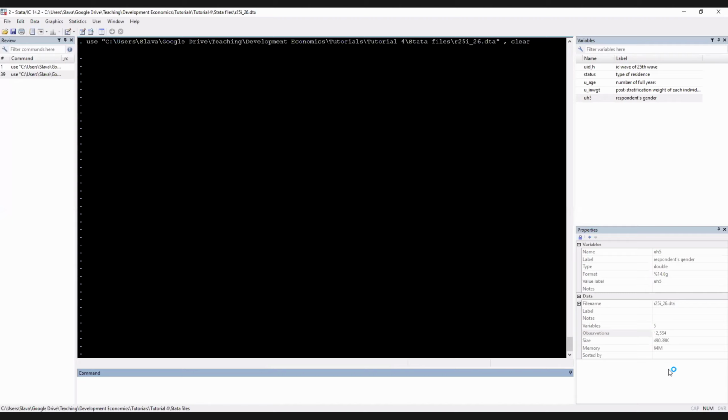The codebook gives us some basic information about the variable. It tells us it's a numeric thing. This label means that the values, 1 and 2, are labeled according to an algorithm called UH5. It's the same name as the variable, however, it could be any name we like. The range is either 1 or 2, only two unique values. There are no missings here, 0 missing, so we know gender for everybody.